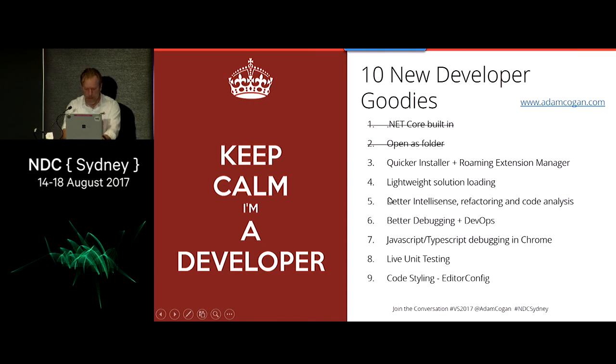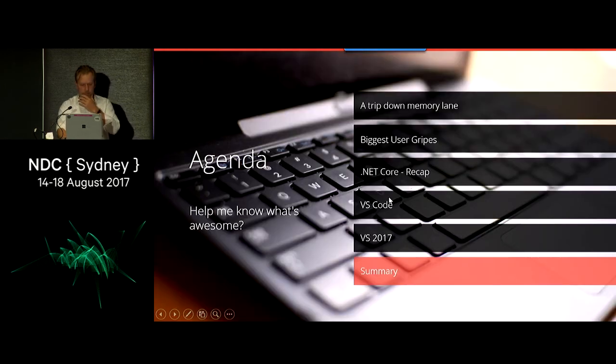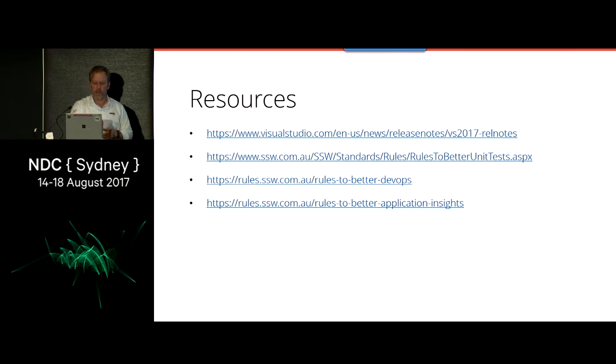So let me just finish off. I would just like to tell you there's a few resources here. One of the things, I think the most important resource here is the visualstudio.com release notes. That gives you all the updates, and there's a lot in this new version of Visual Studio, .NET Core 2. In fact, they probably could have called it Visual Studio 2018. There's that much stuff that you'll see in it. I've showed you a little bit today.